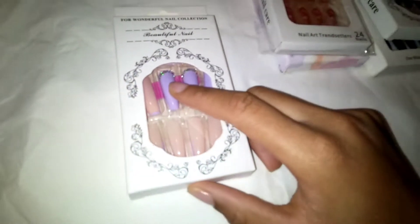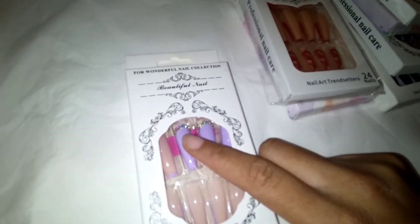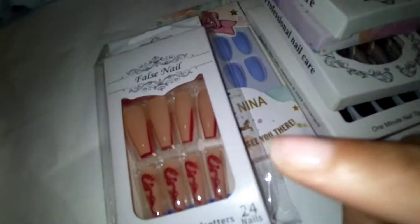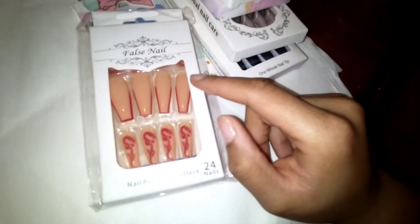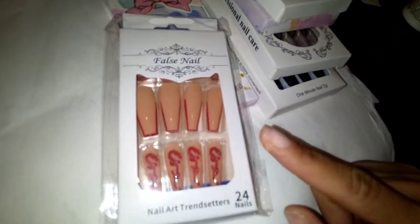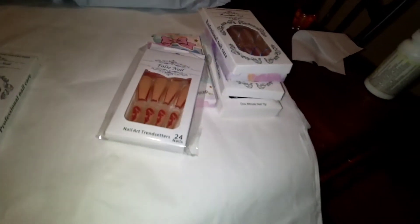Here we have a purple and nudish tone nail. These are really cute because they have diamonds going across. I went back and started putting in reviews for my Shein nails — you get points for reviewing them — and I realized they had diamonds in it. I almost forgot I had these completely, but they are so, so beautiful. We have this one which you see probably everywhere — on Amazon, eBay, Shein. Everywhere that sells nails you're going to see these, but they're cheap. None of these cost more than $3. So guys, go to Shein. When I have my individual nail reviews I'll post links, and if you're interested in any particular set just let me know in the comments and I'll fetch the link.